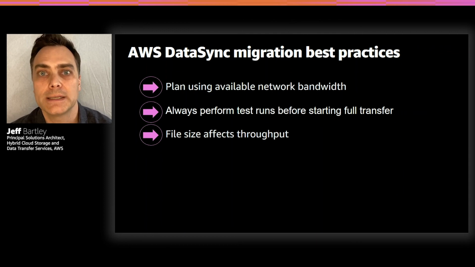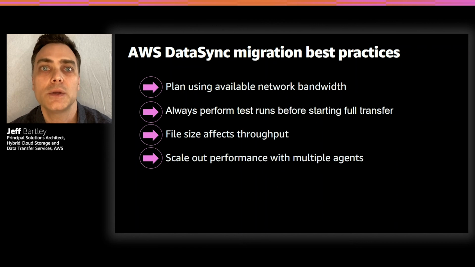Another thing to remember with DataSync is that file size affects throughput. And so, if you're copying a lot of large files, DataSync is going to easily be able to maximize your network bandwidth. But if you're copying a lot of small files, then you're not going to necessarily be seeing a lot of high throughput with DataSync. Instead, what you'll see is higher files per second, and DataSync offers metrics for both of those. And so when you're copying your data, if you see lower than expected throughput, check on the size of your files and see if you're seeing higher files per second. You might see in the hundreds or even thousands of files per second.